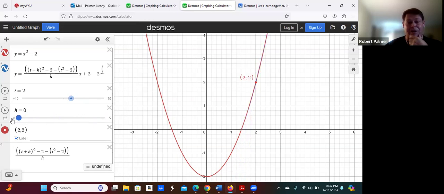You notice if I go all the way, it's undefined because h would be 0. But almost close to it, what's happening is basically the same. The slope of the tangent line and the slope of this line are also basically the same. h is almost 0, and once again, as the one I showed you before, the slope is about 4. Okay, that's not a coincidence. That's actually what, as we'll see, the derivative will give us.